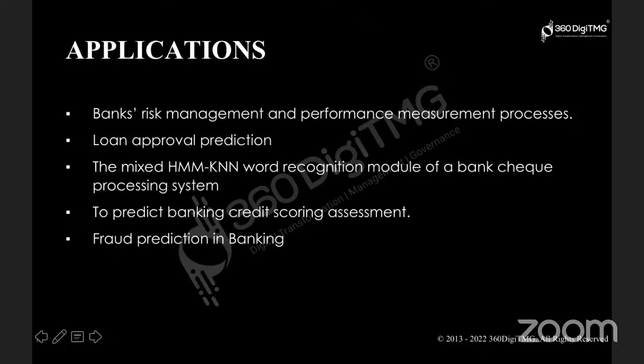Performance is good or bad is a classifier. Risk is associated or no risk, risk there or risk not there, that is again a classifier. If you want to predict the scoring assessment of a person or customer, you are able to do it with a KNN classifier. You want to predict whether it is a fraud transaction or not a fraud transaction, then also it is an application of KNN.